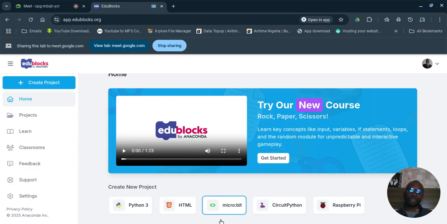Microbit is used to build robots. This as well is kind of a Python model, and Raspberry Pi also is a platform for building software for Raspberry devices. We have devices that are called Raspberry devices, but for our own class, we'll be using a Python project.